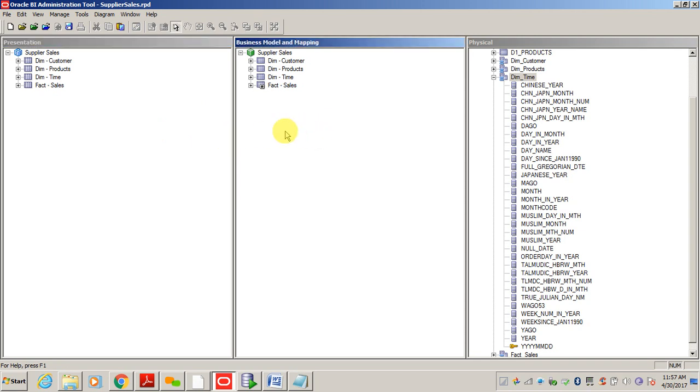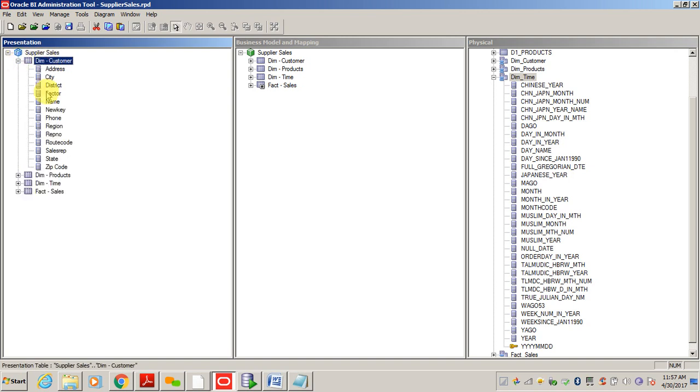Now one more thing I wanted to tell you is, this is a BMM model, your logical model. Whatever tables are here are logical tables, and these are called logical columns, and this is a logical key. Everything is logical here. Okay, and same thing here. This root folder is called the subject area. This is a presentation table, presentation column.